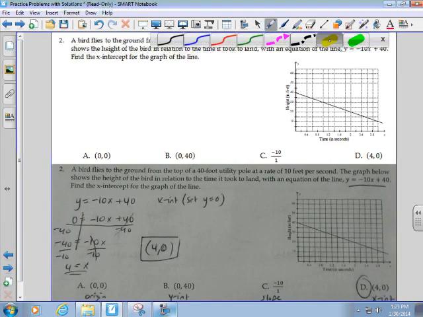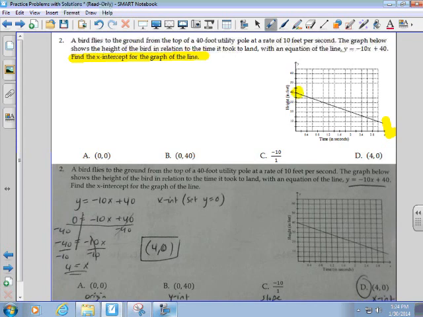Alright, this particular problem, again, I recommend look at the end of the problem, and it says find the x-intercept of the graph. So the x-intercept is where the line crosses the x-axis. Alright, and on this graph you can't really see because it goes off the chart. So let's start by trying to write an equation. So if you read the words in the problem, it says that you start at a 40-foot utility pole. So that's your y-intercept. So if you look at your graph, you start at a y-intercept of 40.